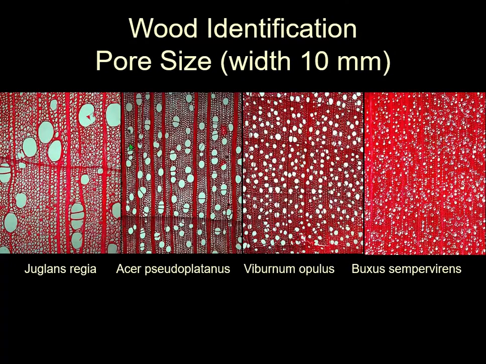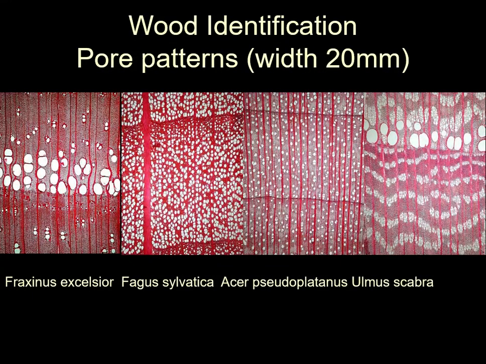Another thing you might find on archaeological sites is remains of wood, and this makes some very attractive thin sections. And here you can see these are woods where they've taken a bit of a tree of particular species: box and viburnum and maple and I don't know what Juglans is exactly. And you can see here it's just pore size: big pores, medium pores, small pores, teeny weeny pores. And you have interesting patterns as well. All of these are distinctive patterns to that type of wood.